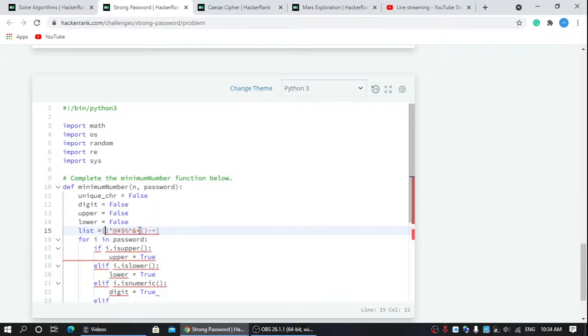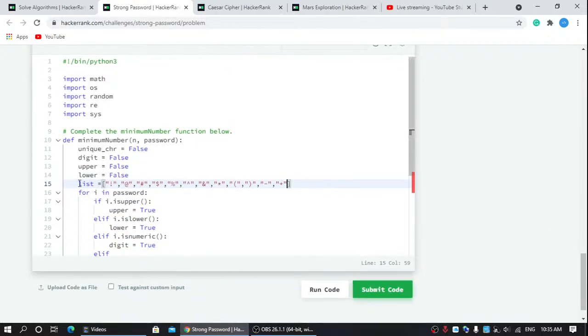So this is a list containing all the special characters.